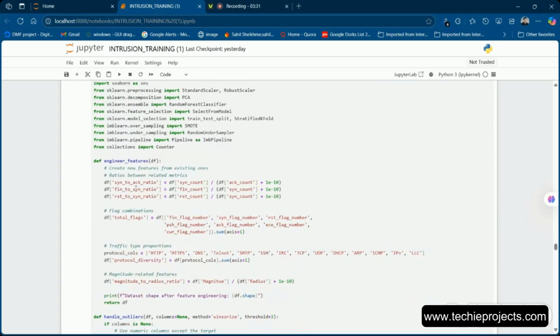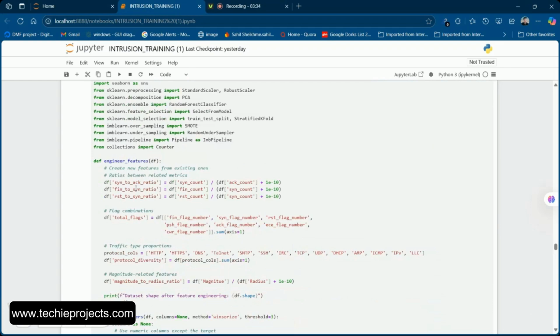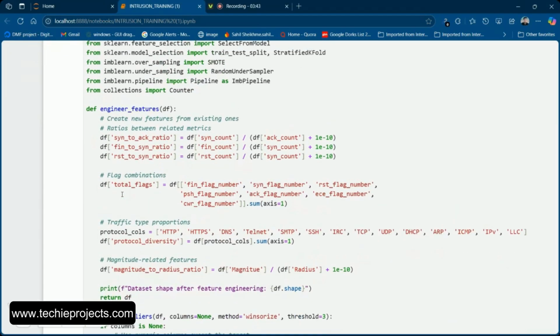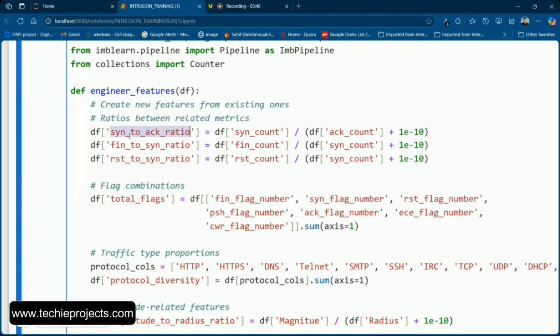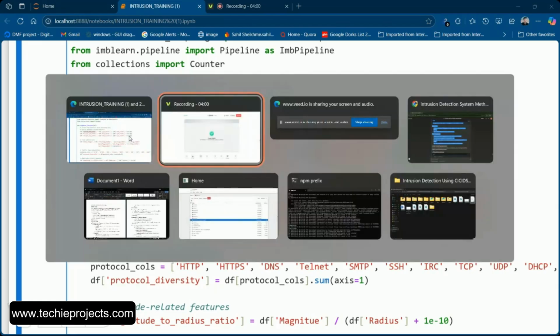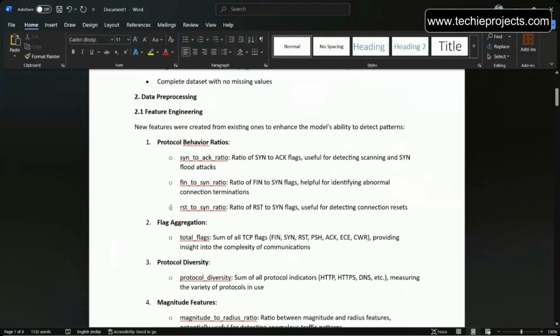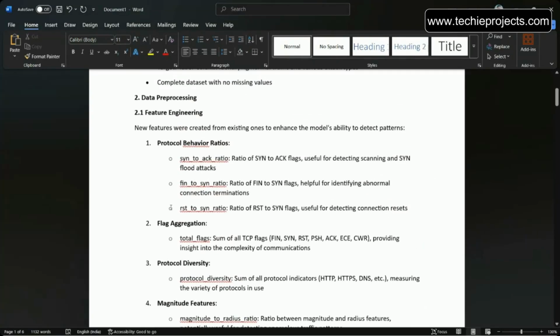And then here is the novelty, or we can say improvement, which I have done in our project. To get more accuracy, I have applied some feature engineering. There are SYN count and acknowledgement count columns, showing how many values were synced. These columns in our data set have significance. I have created a complete document, so you can go through it for those ratio columns and the remaining columns, and what they are used for.